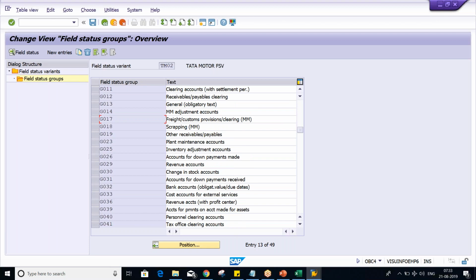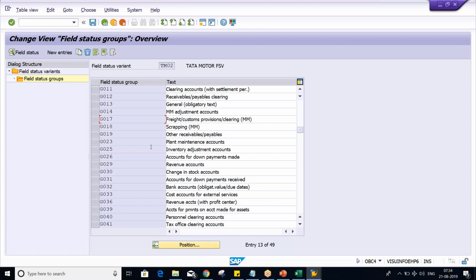A field status variant is nothing but the cluster of field status groups. In the sense, inside a field status variant we have several field status groups, and whenever we set up the GL account, in the GL account we are going to assign this field status group.